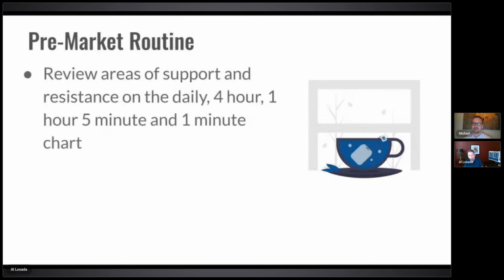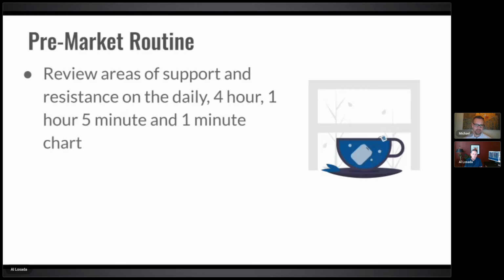For me, it's easy. It starts only in the afternoon, so I have a lot of time to prepare because I'm here in Europe. I would look at all kinds of support and resistance areas and important levels. I would go back even sometimes a couple of weeks if we have been trading in this area already. I would scan through different time frames.